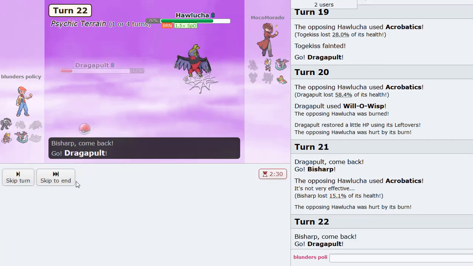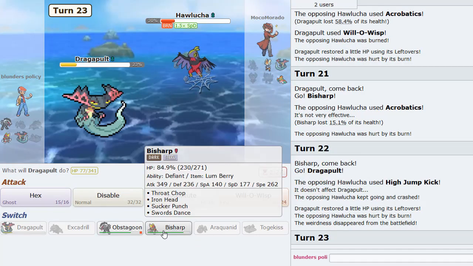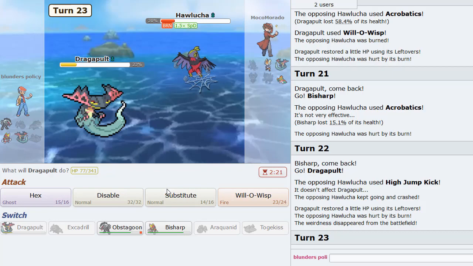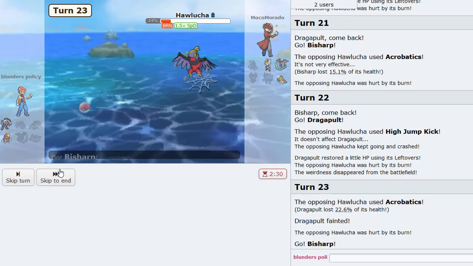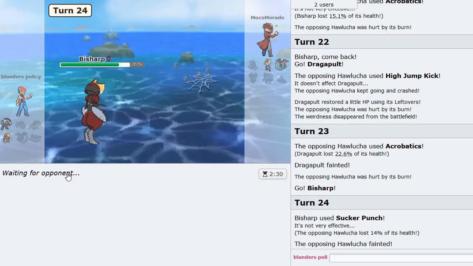Back into Dragapult I go, as he high jump kicks. He's not running Close Combat, so that's actually pretty good for us, or good information to have. And then what I can do here is just go for that, I guess. Sucker Punch here to knock it out.